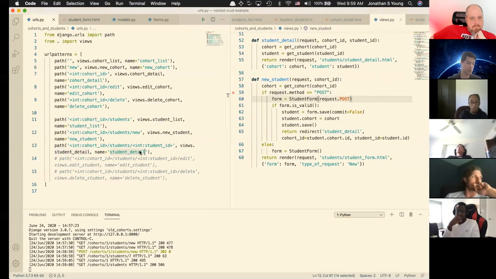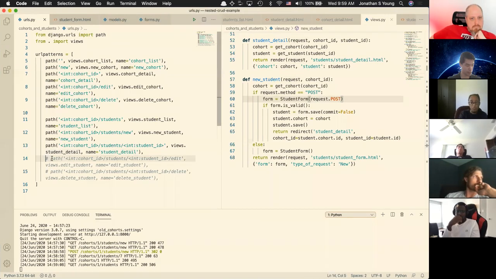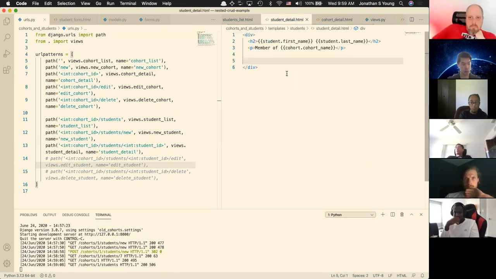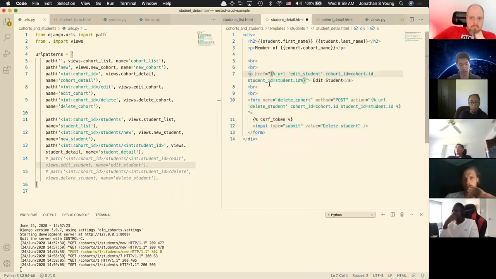We've got 2 actions left and 60 seconds to do it in. So the next thing we're going to do is we are going to be able to edit a particular student. So when I look at the student detail, there's this giant block of code here. So I want to be able to edit the student. Let's say the student wants to change their name or whatever, or they took on a new name of some sort. I want the ability to be able to edit them.